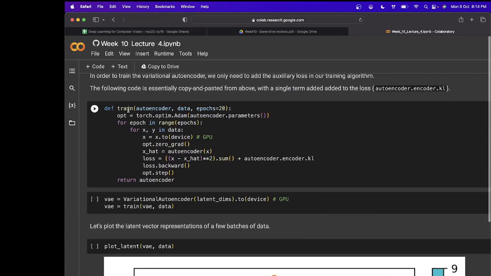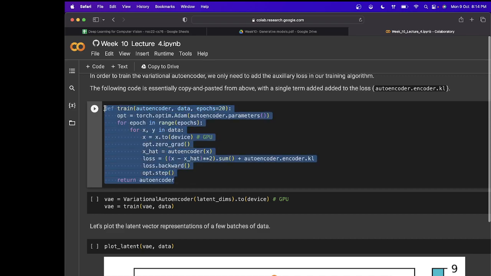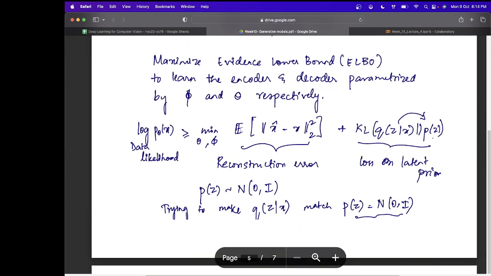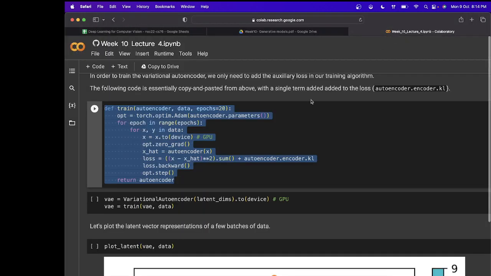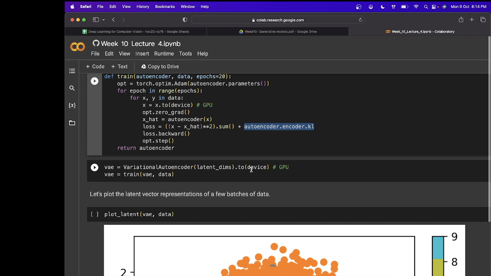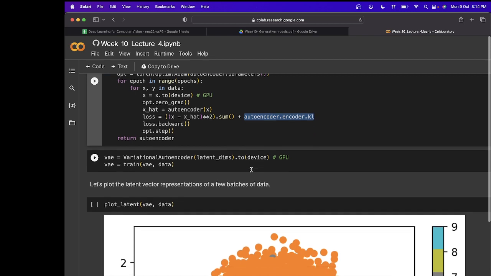Now the training happens in a similar way. So in the ELBO part, going back to the actual loss function, we had two losses. One is the reconstruction loss and one is the KL loss. We had already calculated the KL inside the object, if you remember. And now in the loss we have this MSE, the reconstruction loss, and the KL loss. These two we are jointly minimizing in order to maximize the data likelihood. So that is the bound that we were given, right?